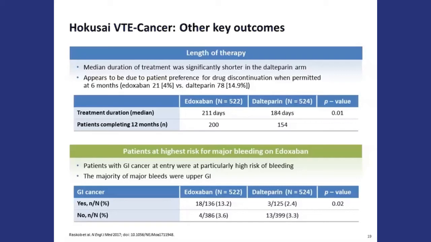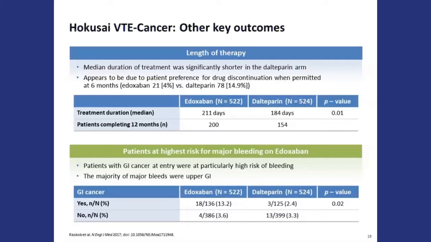Another category of patients who had a very similar split, almost the exact same numbers between edoxaban and dalteparin, was the urothelial cancer patients as well. And they ended up having major bladder bleeding events or hematuria. And we think these hollow organs seem to have some bleeding disadvantage, maybe not across the board for all of the direct anticoagulants, but there are these signals that have come out both in these cancer trials and in the benign trials.